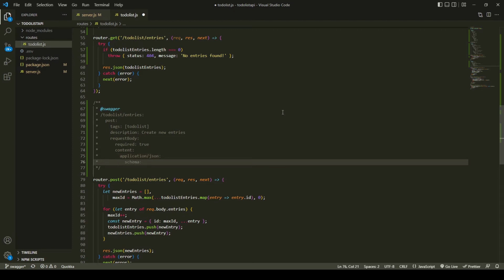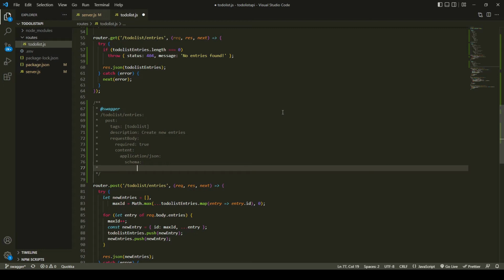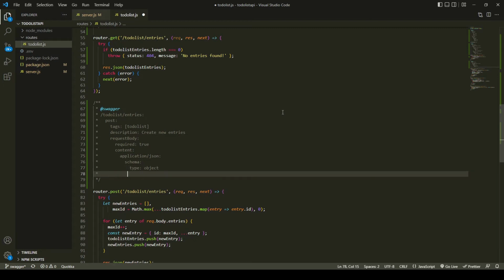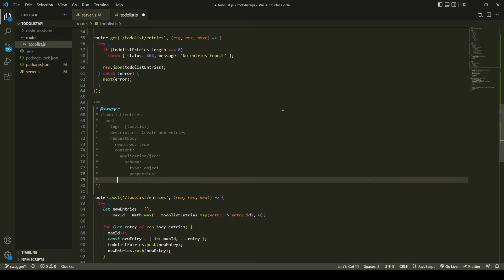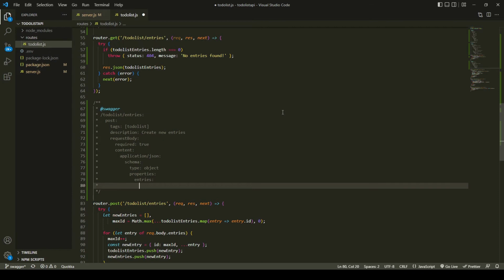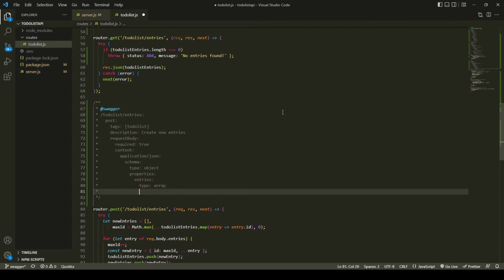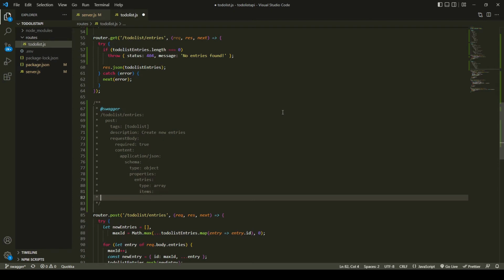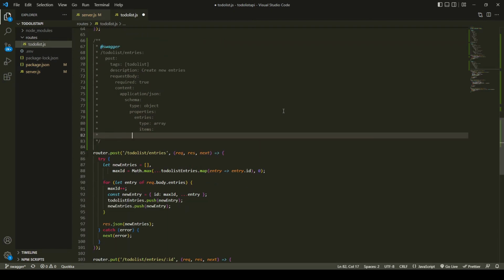It matches the schema of type object, so our body will be an object. It has the following properties. So properties entries, so this will be an array with items that match the following form.